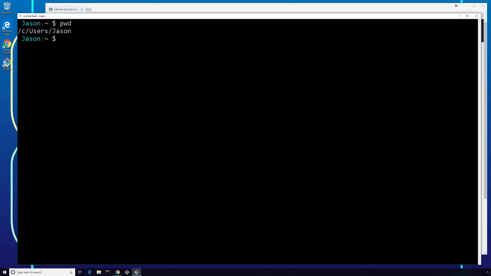And in Git Bash, the way that it represents where we are, it uses the Unix style, and the way it handles the different drives that we're accustomed to on Windows, it prefaces that with a /drive name. So /c, then the path, /user/JSON, which is my name.